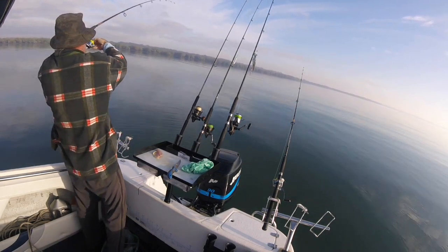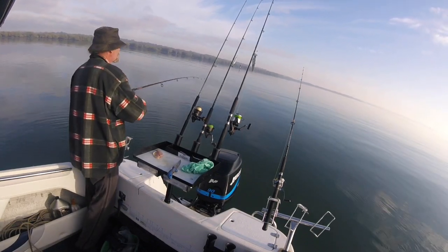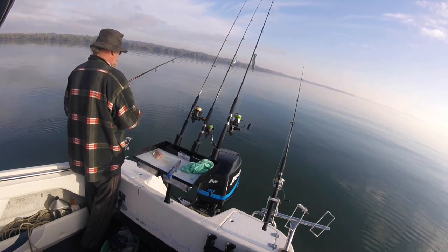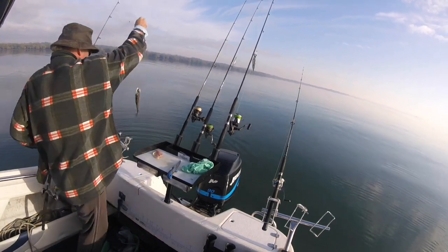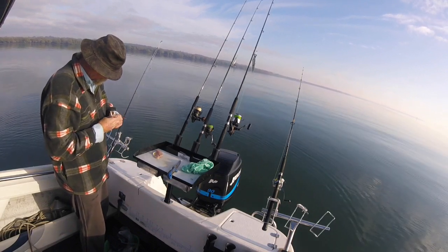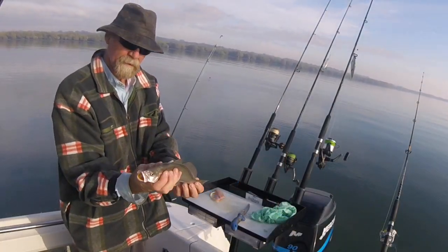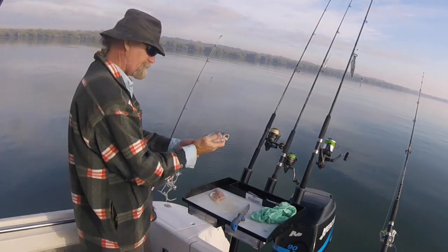We've got him — there might be another little snapper. Tiny baby dewfish! We're getting them all today. Little bubby dew. These circle hooks are good — they just get them in the corner of the mouth and no damage to the fish. Lovely little dewfish. I don't know how old he is, he's very young. But lovely little fish, so he'll go back and grow up to be someone's good catch one day.